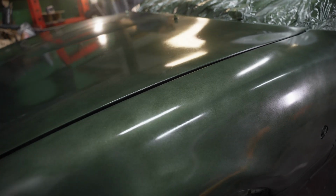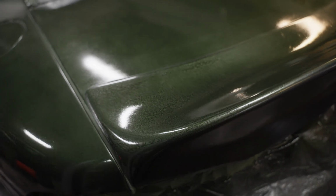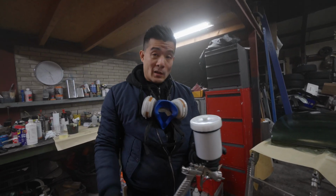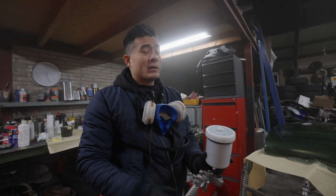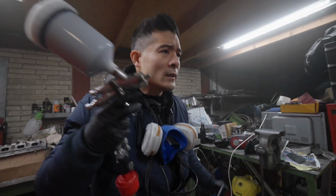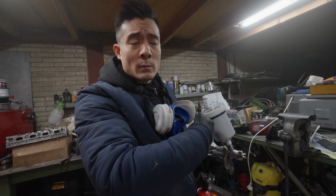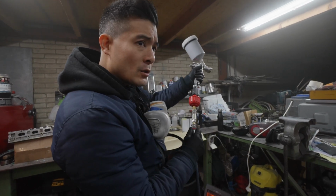This is the first layer of paint, but we're seeing some things that we don't like. Hopefully it clears up with the second layer. And how are we on the paint? I think we're good. Maybe. I feel like we didn't put that much on. First layer is always a very light layer to introduce to the car. So the next layer we will put on much thicker, so it will stick to the paint.